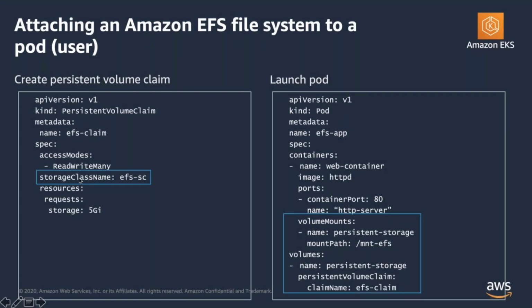So a developer comes along, they create a persistent volume claim, just referencing the storage class name. And what that's going to do is go and find any available persistent volume from that storage class and assign it to this persistent volume claim and make it available for the application. And the way you link it with your application is you just reference the persistent volume name in the volumes portion of your pod spec or your service spec or however you're defining your application. And that's it.